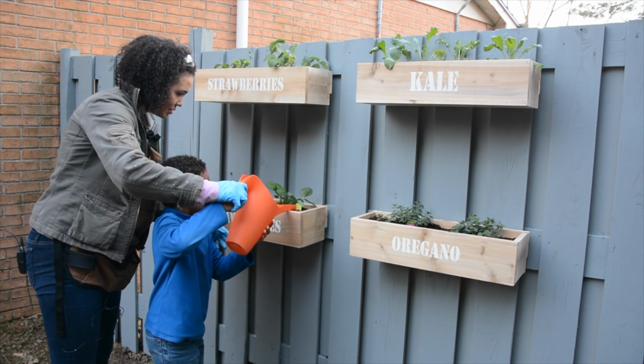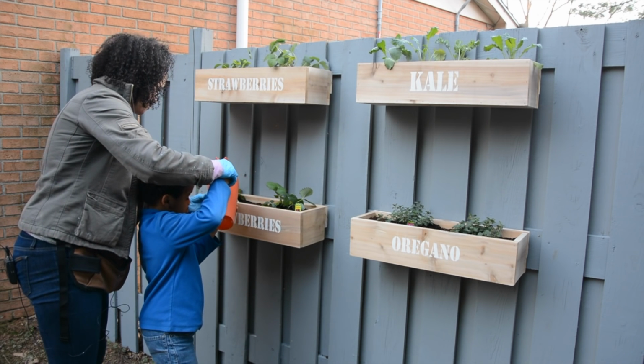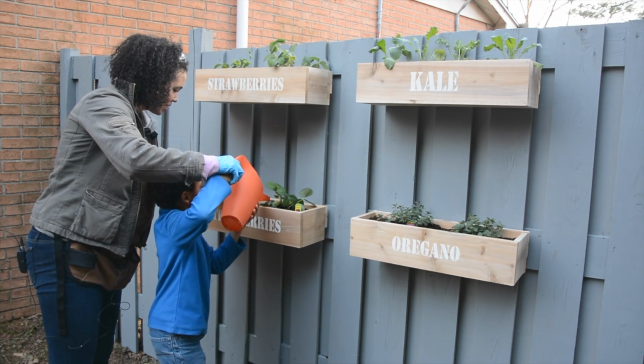More. Those are strawberry ones? It's strawberries. Let's hope that it grows. It's gonna turn into a strawberry? Yeah. Whoa! That's super cool, right? I think that's too much water.